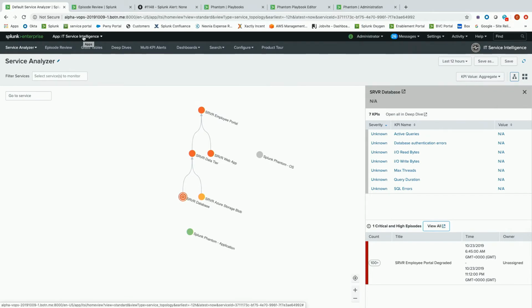So, Cordis from VictorOps right here was kind enough to receive a notification from me. Cordis, did you actually have to look at a UI? Just on my phone, just a notification. All right. Did you have to actually get your hands on a keyboard to fix the issue? Nope. What did you have to do? Acknowledge it and then run a playbook. Acknowledge it and run a playbook. Right? That's what your SRE team should be doing anytime they get a known condition, if they're going to get notified at all.